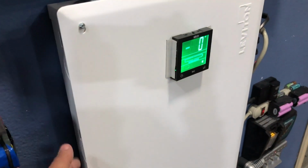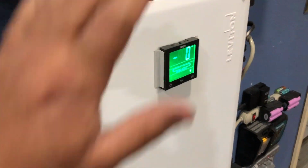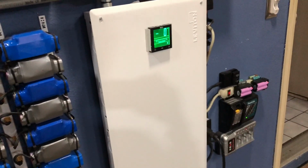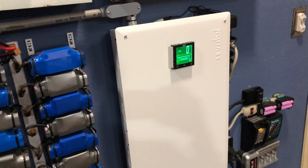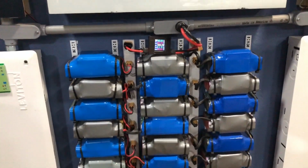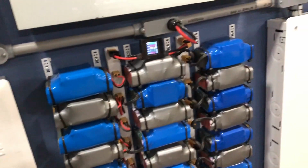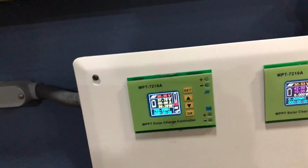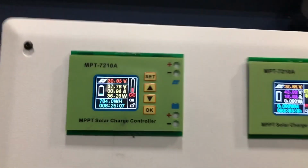But maybe I could do a video on this. What I did is I took a UPS apart, put it in this box, put several of these in there, and we can still do that, but maybe on a 48 volt system. And so maybe I'll have to take all this down, redo it with 48 volts, and then that's the video I'll do. But of course, this will have to happen later on this year. But for right now, what I want to show you guys is these.